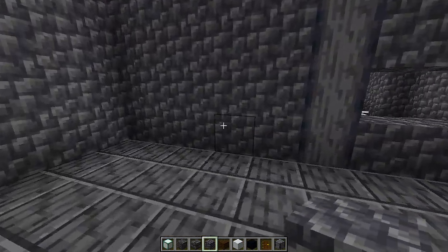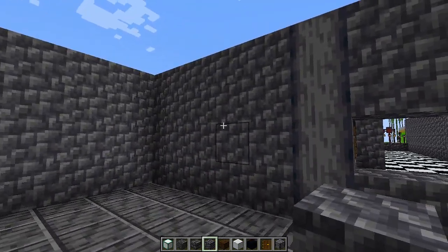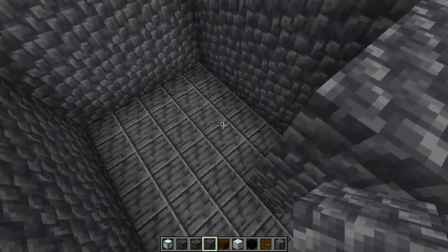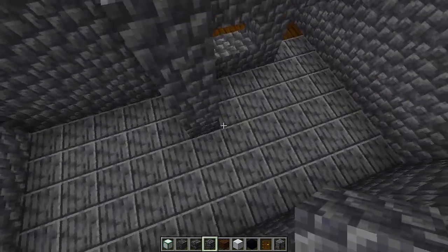This is gonna be the kitchen and storage area. I'm gonna be partitioning this off into like half and half. So right here is gonna be the kitchen, and this is gonna have some storage for food and whatnot.